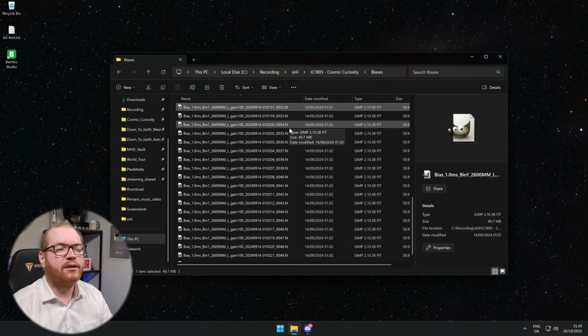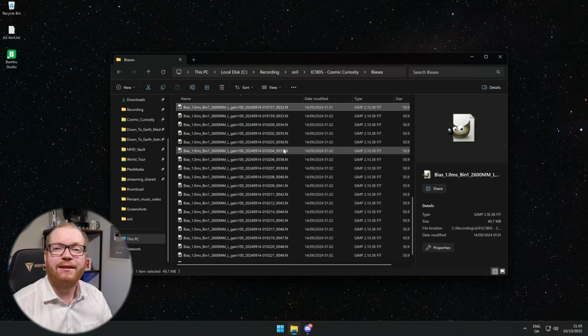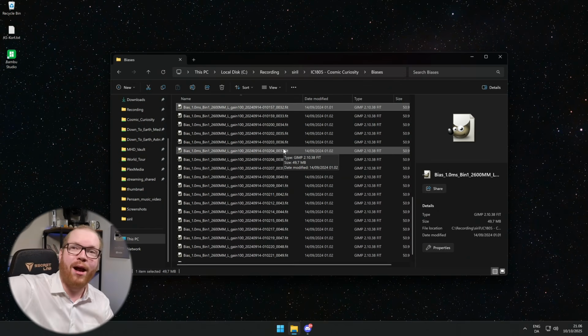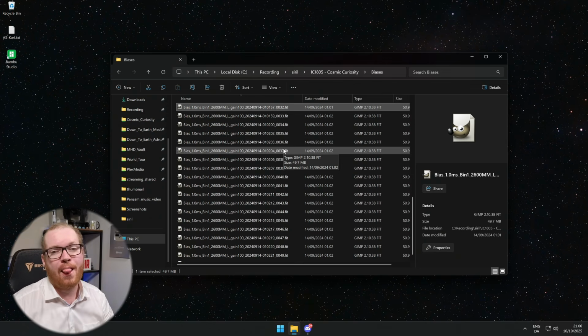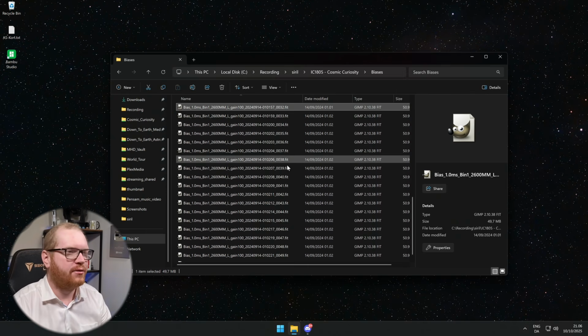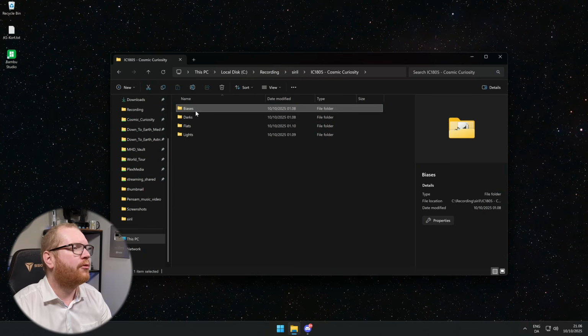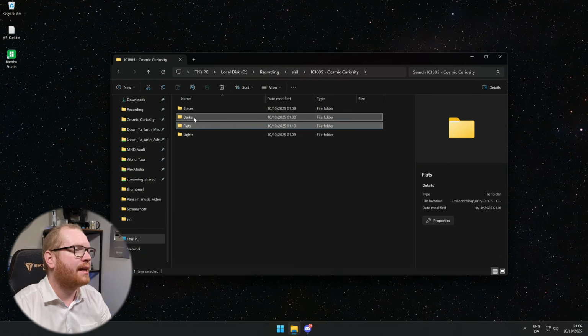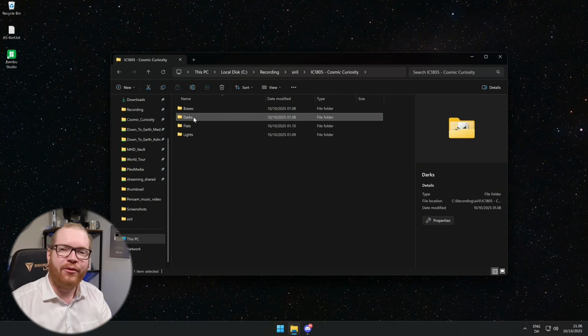The special thing about these FITS format files is that they contain a lot of metadata that is specific to astrophotos. Stuff like the right ascension or declination, like where was the telescope pointing on the night sky? What are the telescope specs it was shot with? All those kinds of things that you normally wouldn't have in normal image formats are stored in these FITS files. And we have our biases, of course, as I said, we have our darks and we have our flats. Now, these are all calibration frames that we're going to be using to calibrate our pictures to reduce noise.